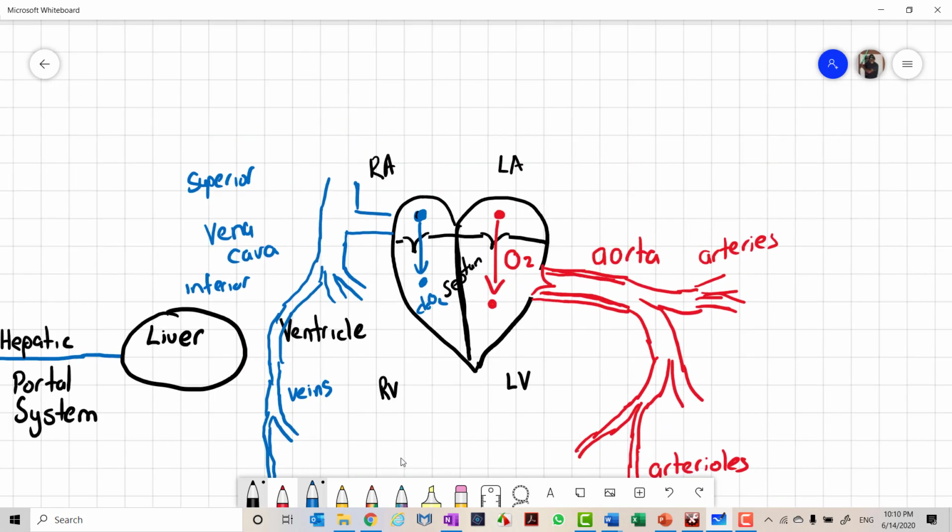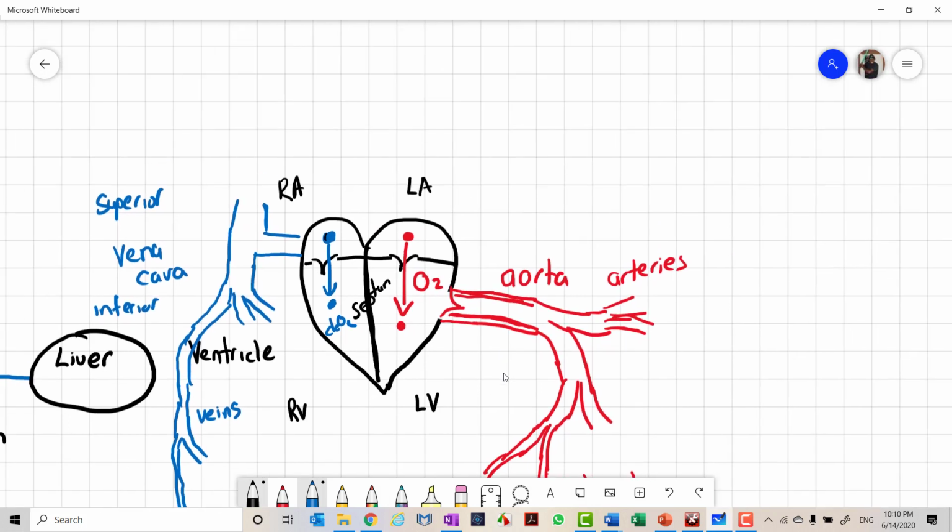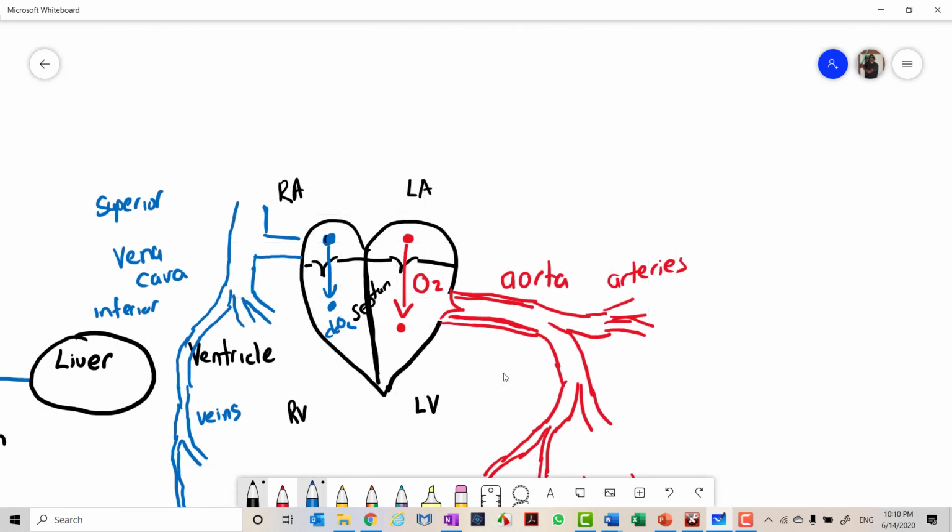So now the next task is to get this blood oxygenated. So we need to send it somewhere. So where do we send it? We send it to the, you fill in the blank? If you said lungs, you are correct. Now, for most of us, if I say arteries carry oxygenated blood, that's true 99% of the time. There are two examples where this doesn't happen. Here's one of them. Here's an artery that's going to leave the right ventricle, and it's carrying deoxygenated blood. And it's going to head all the way up here to your lungs.